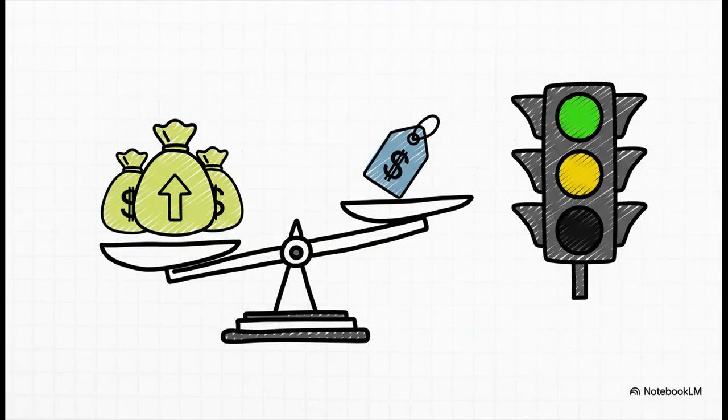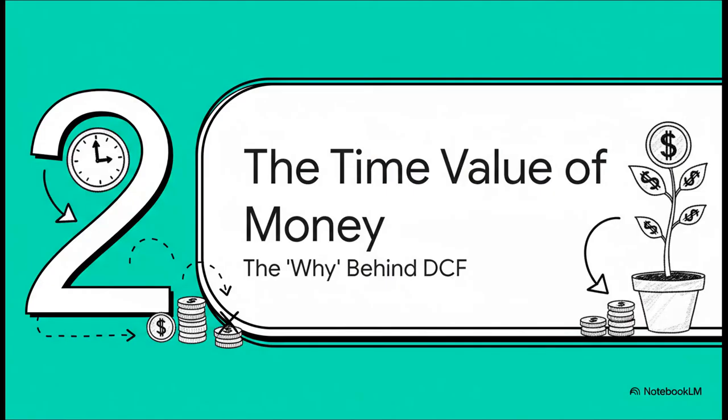So here's the bottom line. You do the math, you get a number, and you compare that number to the price tag of the investment. If the value of all that future cash is higher than what it costs you today, you might just have a winner on your hands. It's basically a big green light telling you that, yeah, this thing is probably going to create more value than it costs.